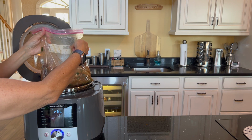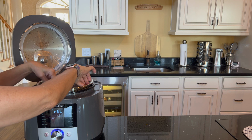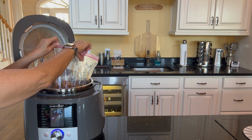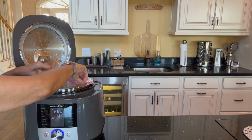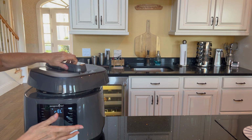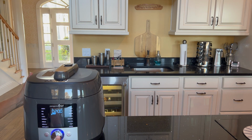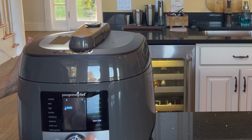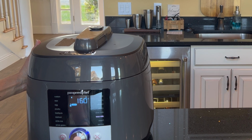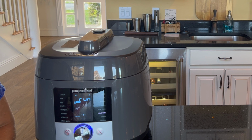And when putting it in the multi-cooker, you need to be sure that the ribbon stays up at the top, that it does not go down into the water, but you do want to make sure that the meat is all the way down in the well of water. Okay, we'll go ahead and get started. See, it's set at 160 degrees and the 2 hours. And we'll come back and check on it in 2 hours.